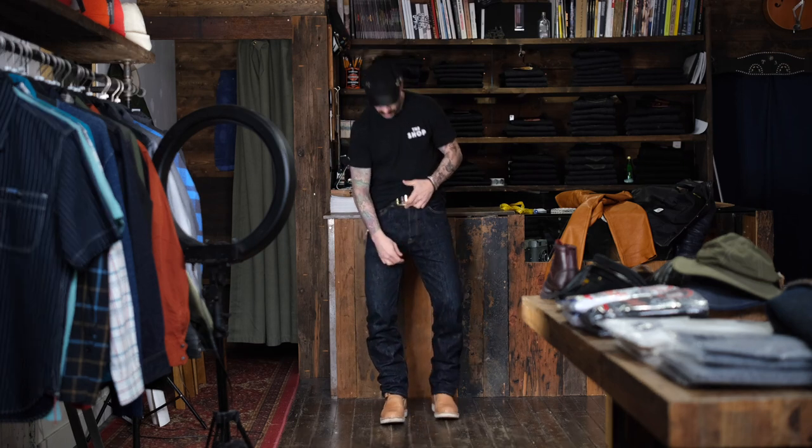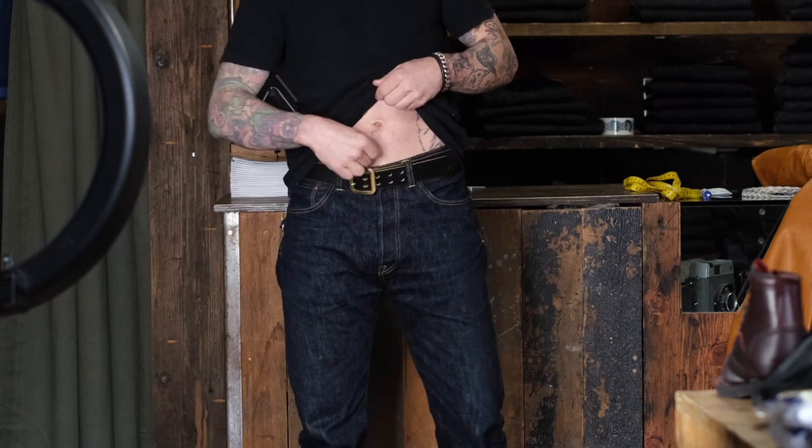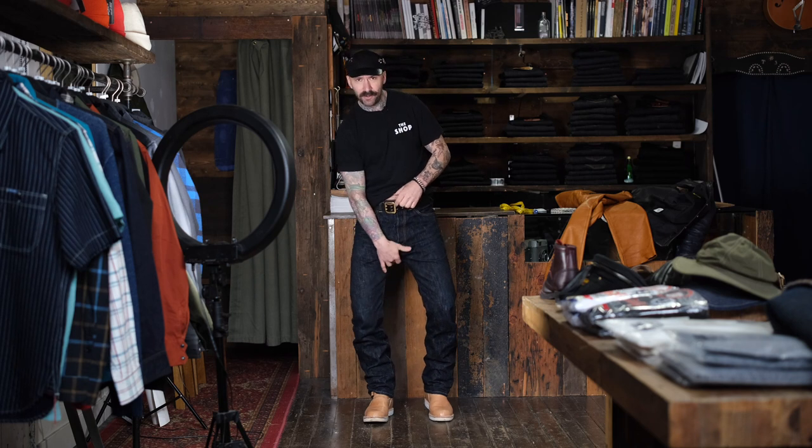Some people measure their waist at the top of their femur depending on how modern their jeans are. Some modern jeans have a really low rise — from the bar tack to the top of your waistline — and if you're wearing your jeans low, you might be measuring around the top of your femur, the top of your waist, or just above your waist. All those measurements are going to be completely different. So when you email me saying 'I'm a true 32 waist,' it really doesn't help me guide you towards a pant.